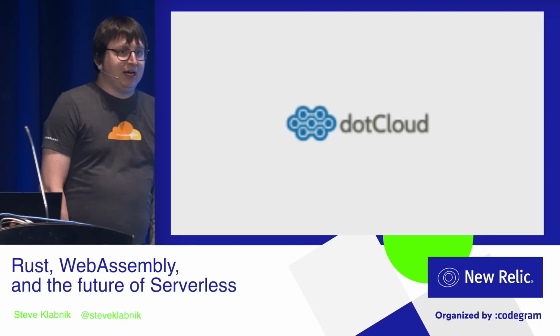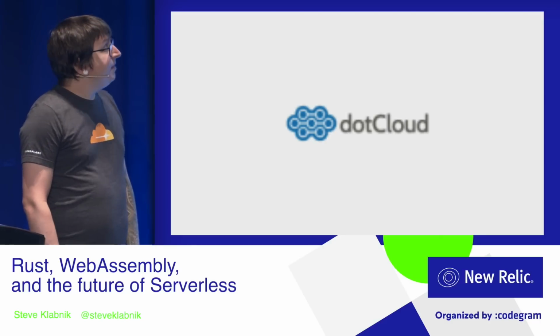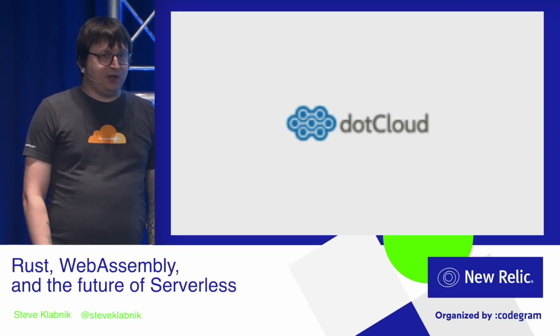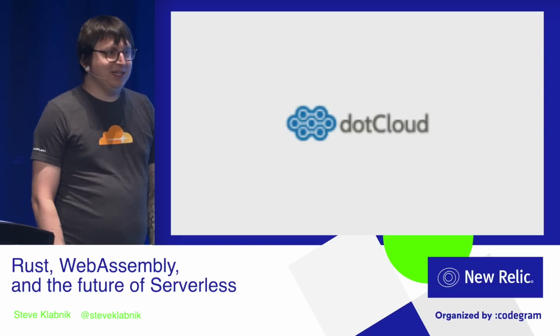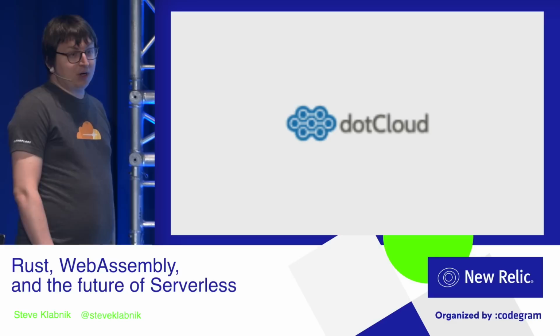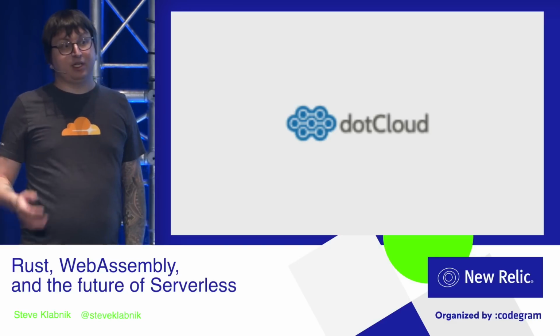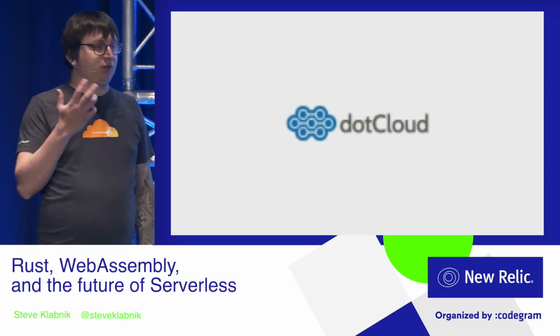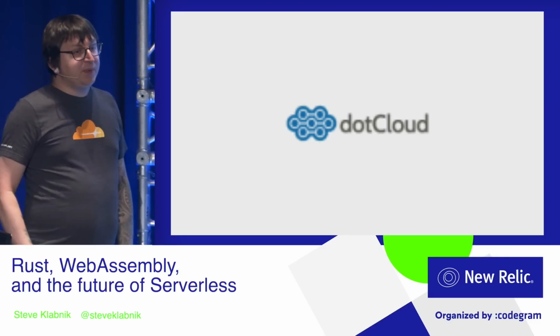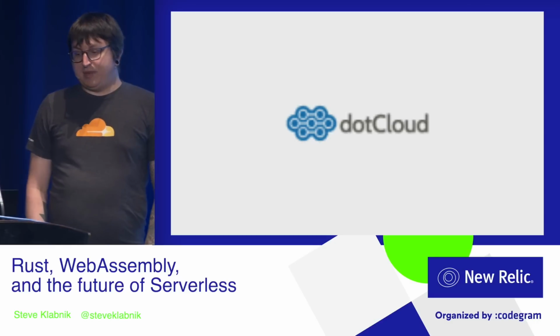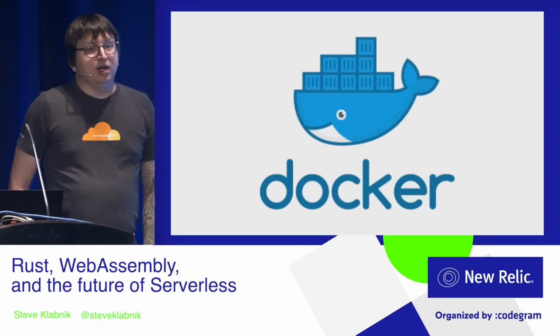There was this company called dotCloud that existed around this time. This logo is also fuzzy because almost all their stuff has been scraped from the web at this point. They were a similar Heroku-ish provider, but they were one of the first that I personally remember that offered the ability for you to use more than just one particular kind of thing. And that's because they were working on this technology that you may have heard of called Docker.